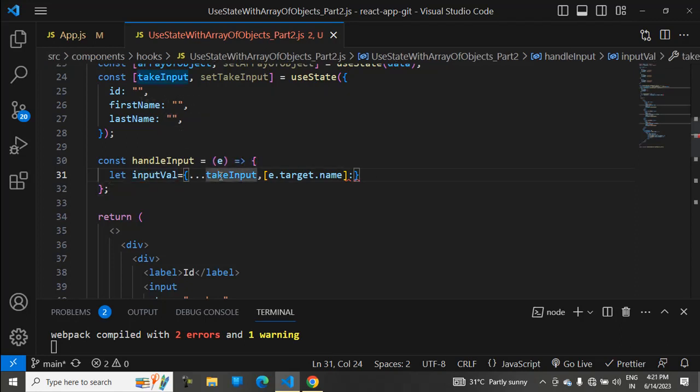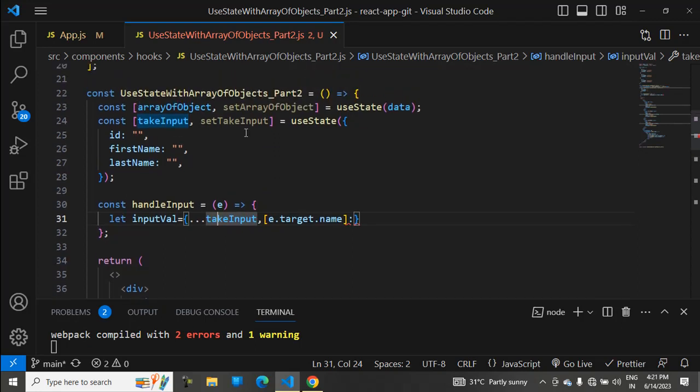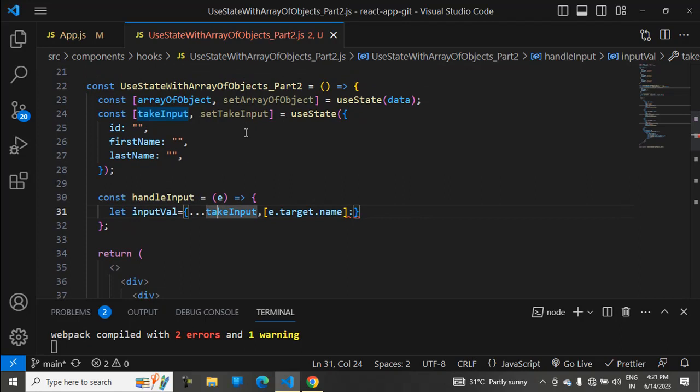Here takeInput value means the previous input values. While you are typing, three fields are there. Already id is entered, next you enter first name, third you enter last name.